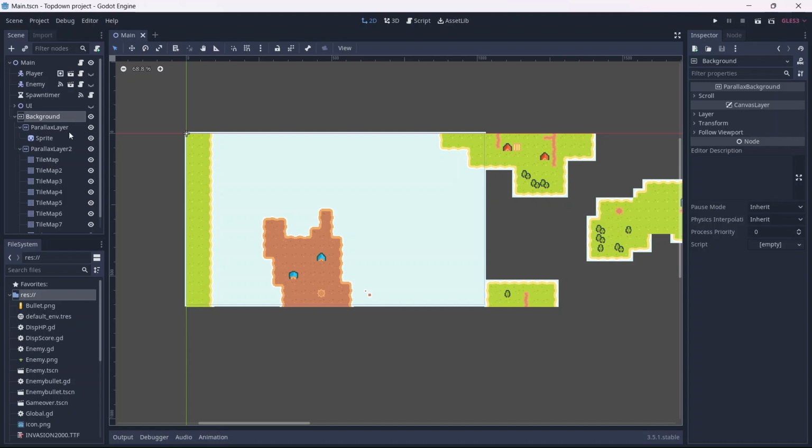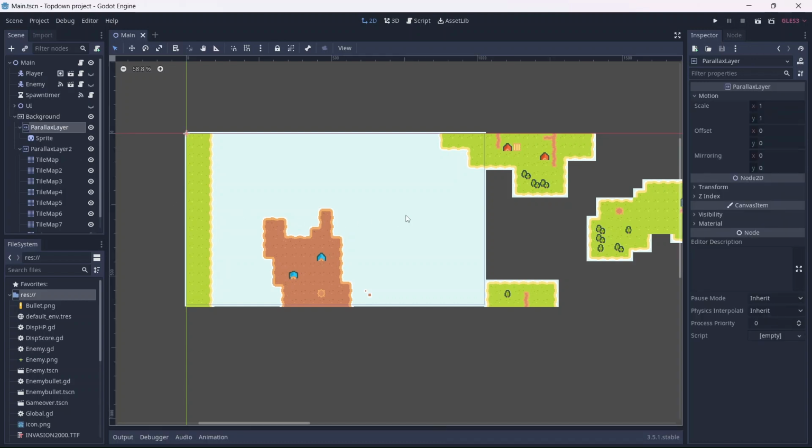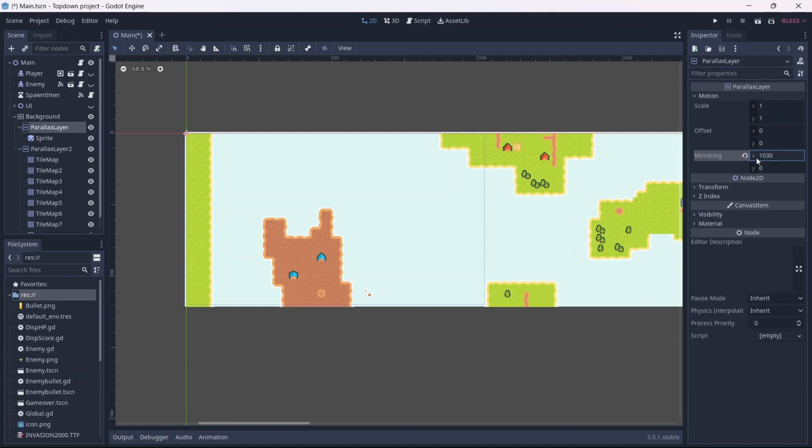First let's go into our parallax layer. In order to have our background scroll infinitely, we'll want to add mirroring. What this will do is reload our image every time it goes off screen. Remember that it is scrolling on the x-axis. I want to have both these images be displayed side by side so that they repeat clearly.